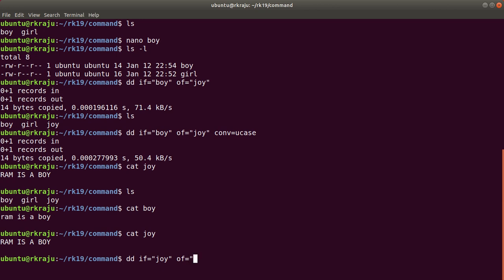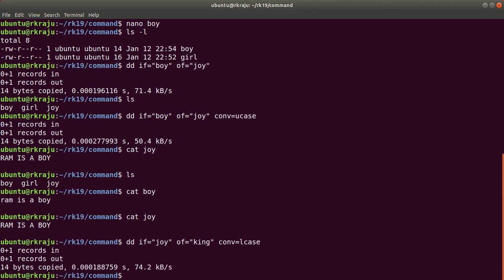Let us say output file, this time I am going to make another file name, let us say king, conv, convert this file into L case. Now this time the uppercase file has changed into a lowercase file.